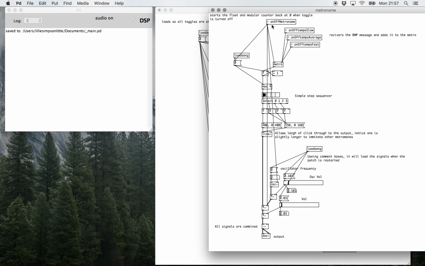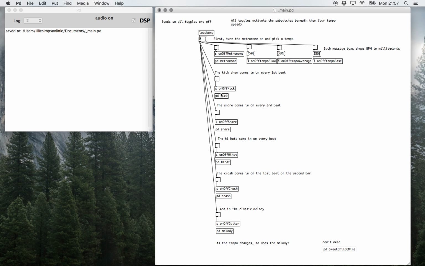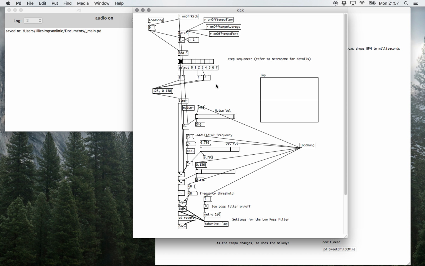As it goes down, the receiver is read here as well into the signal input, into the oscillator and everything that's coming through here, and that shows you the volume for all of them as well, which can be changed. Again, loadbang loads them up, all the signals combine together and they go to the output. It's similar on each one, with different things going onto it.